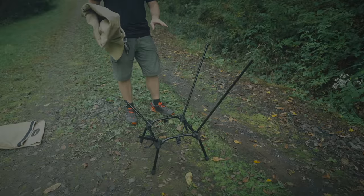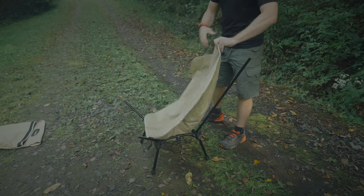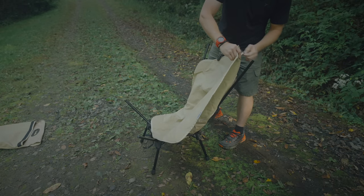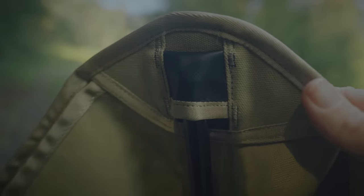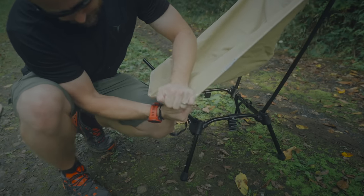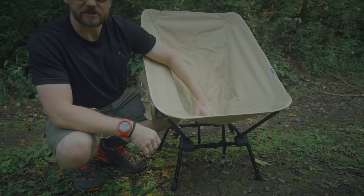Once you have the frame set up, then you can move over to the seat, and this sets up exactly how you would expect. The frame goes into the back of the seat. You have these reinforced sleeves that go over the frame poles, just like this. Repeat the same process down at the bottom. And just like that, the chair has been set up.